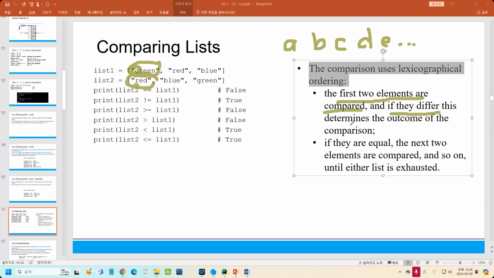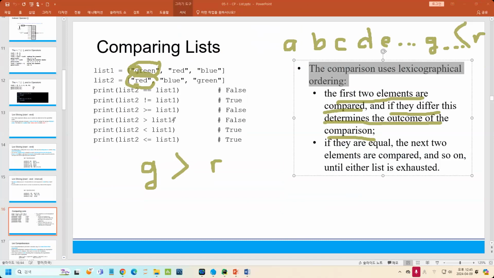If they differ, this determines the outcome of the comparison. So G, is it higher than R? Actually, if you know the sequence A, B, C, D, E, F, G, so G will be earlier than R. So R will be higher than G.